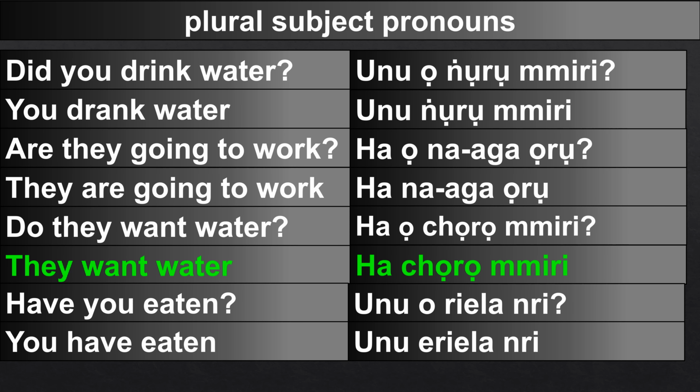And here, the pronoun ọ, the o with dot, and the regular o are the same, but the choice of which to use will depend on vowel harmony. I have a video on vowel harmony, which you can watch to understand how this works, when to bring in ọ, that is the o with dot, and when to bring in the regular o. So in ha ọ chọrọ mmiri, we use the o with dot here because chọrọ, which is the verb, is a verb with light vowels. So we have to bring in a light pronoun to harmonize with the verb. That is why we have ha ọ chọrọ mmiri.